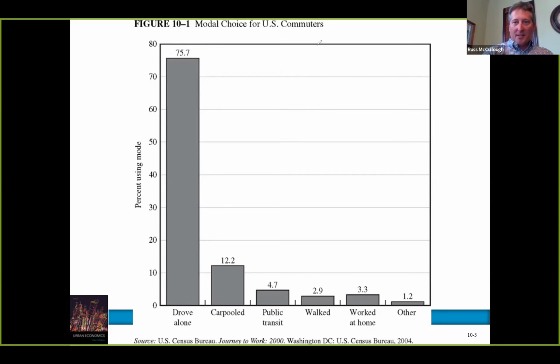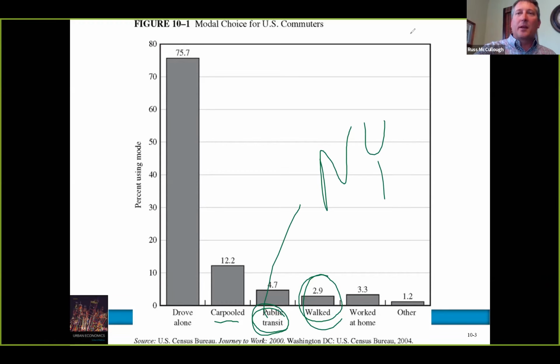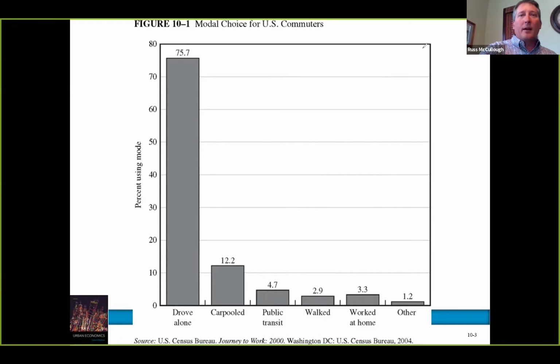So here's Russ over here who walks quite a bit to the OU campus, 2.9%. So carpooling's pretty light. Taking the bus or the subway, I mean, obviously, if you go to Manhattan, New York, then you've got a lot of people using the subway, right? So that would be way higher if we just studied New York. But if we think about New York and wash it in with the United States, then it's not going to be as big of a deal. All right.